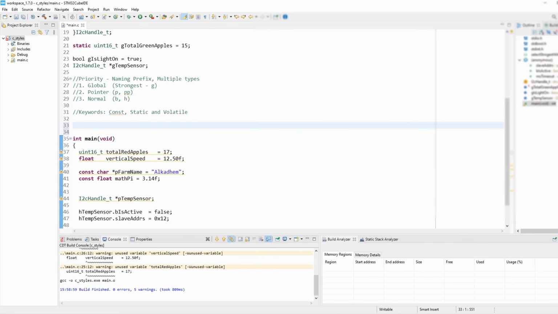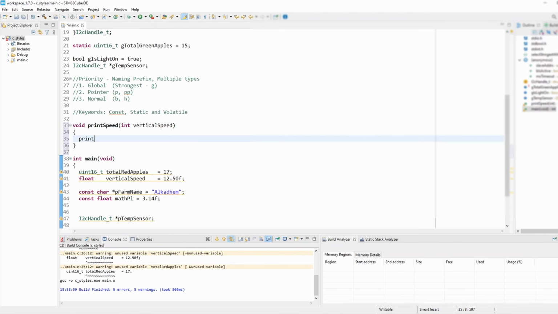If I have a function that prints out the speed, then this function has the following name, print speed, and it takes an integer parameter called vertical speed, and it simply does a printf for this vertical speed variable, and it says vertical speed is equal to whatever parameter you pass into this function.